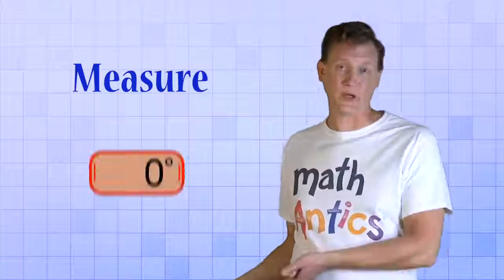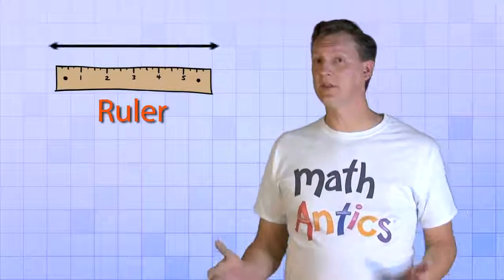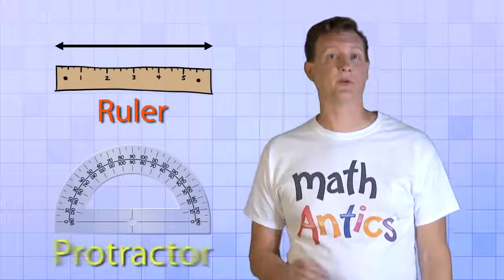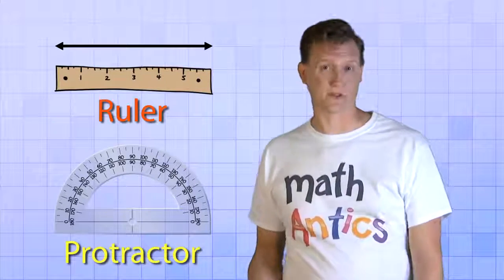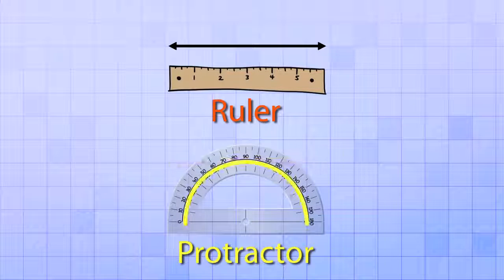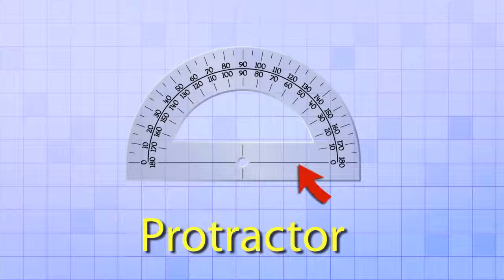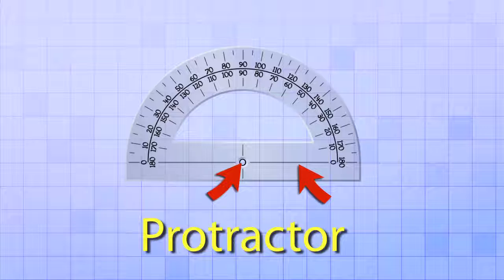Okay, now that you know what degrees are and you've seen how they relate to the size of an angle, we need to learn how to actually measure an angle without this fancy readout that we have here. Just like a ruler can be used to measure the length of a line, a special tool called a protractor can be used to measure angles. A protractor is similar to a ruler, but it's curved into a half circle so that it can measure rotation around an axis point. A protractor also has a straight edge with a hole or a dot in the middle that represents the axis or center of rotation.